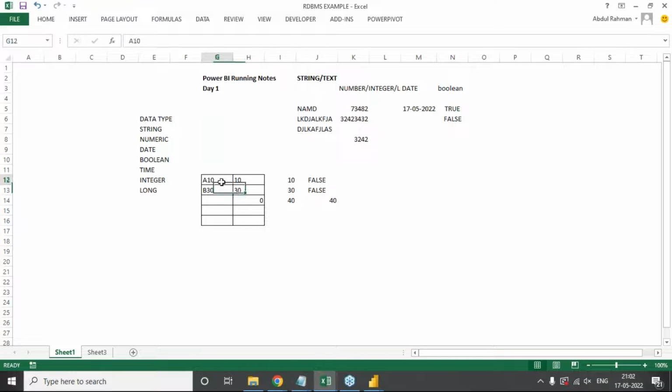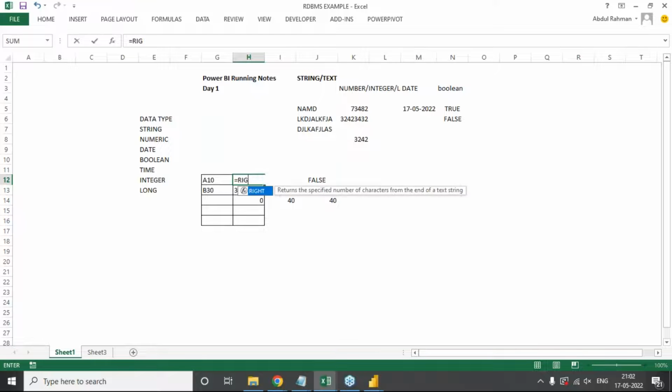So Sampath, what I'm saying is, you see this A10 B30, right? It's alphanumeric. What I'm trying to do is extract this number. So how can I do it? One way is manually I can do 10, 30 and all. And another way, if I have too many rows, I'm going to apply one formula, right? What is that formula? Just take one simple example. We are here to understand the importance of data type. Guys, here we are trying to understand the importance of data type, not to write functions.